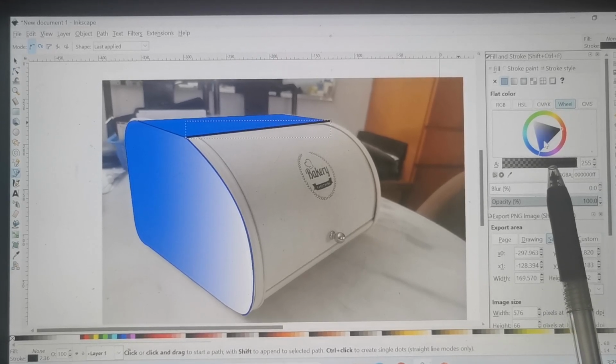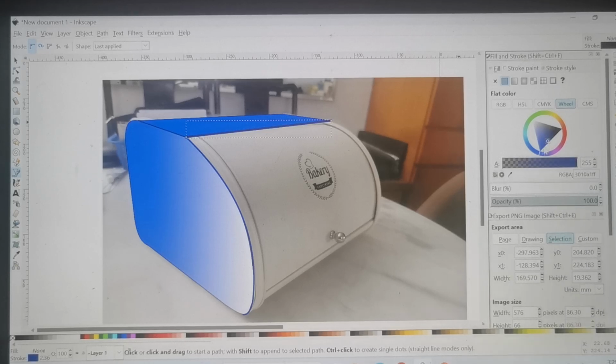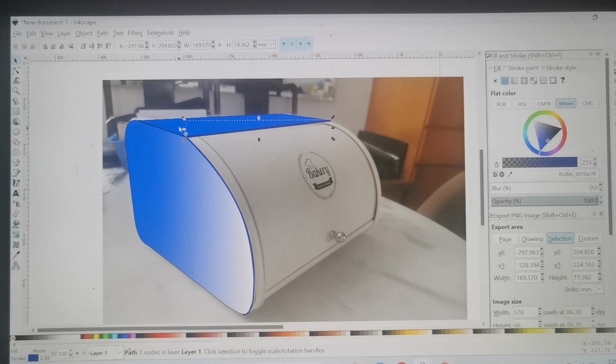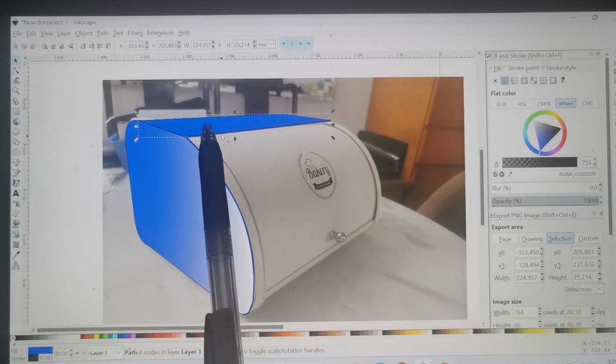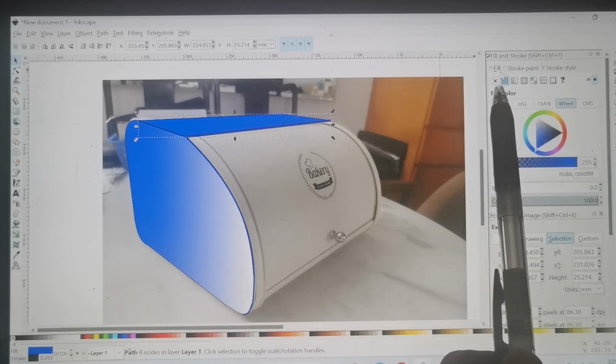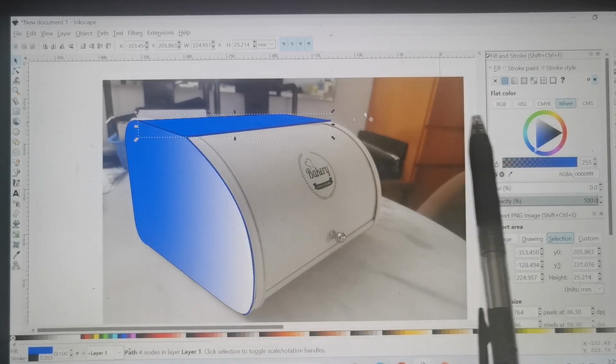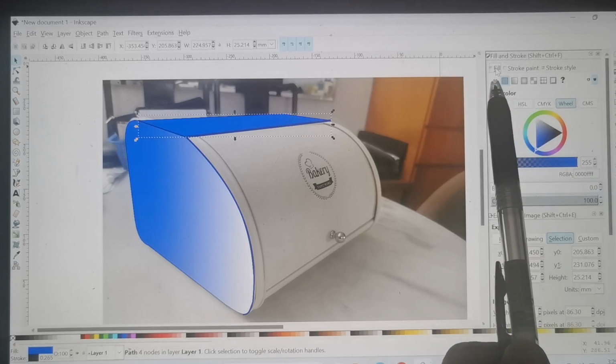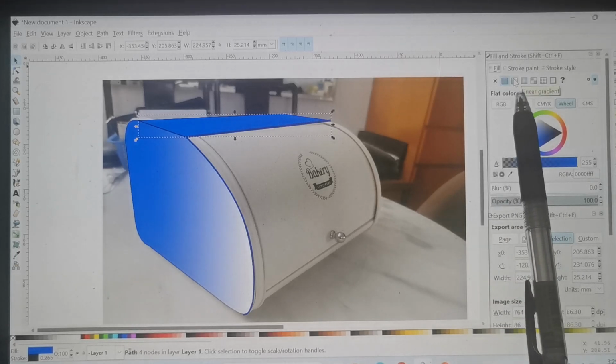Select a darker blue down here. Okay, so now I have the top part and this part. Okay, I forgot to do one thing. The top part I also want to have a gradient fill. I will come over to fill. I select the top part first, then I do fill, and then I click on this gradient.